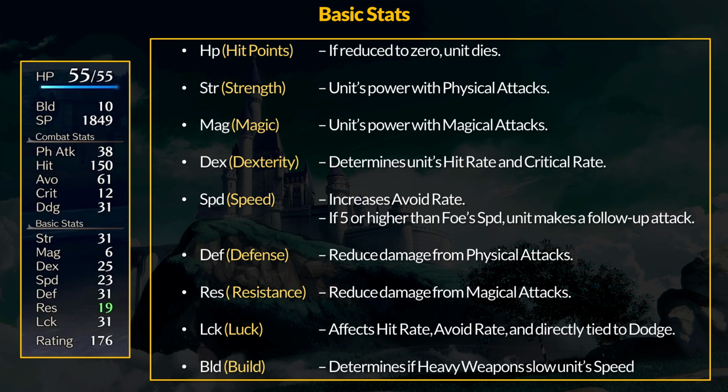LCK or luck is a fickle stat in Fire Emblem. For Engage specifically, it affects your chance to hit the enemy, your chance to avoid attacks, and it's tied to the dodge combat stat directly. Last stat is BLD or build. Build can be thought of as like how big your unit is. A unit with higher build can use heavier weapons better. Not the best explanation I know, but I promise I'll explain it better in just a bit.